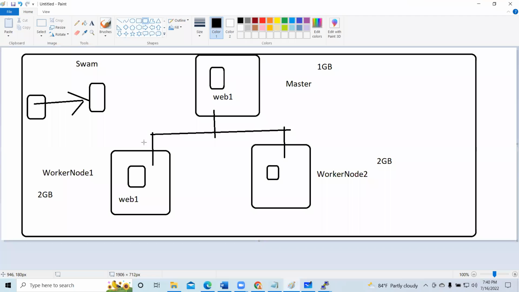Clear? Now see here, we are here, guys. Now we have done some tasks here. So guys, shall we go for a short break or shall we continue?